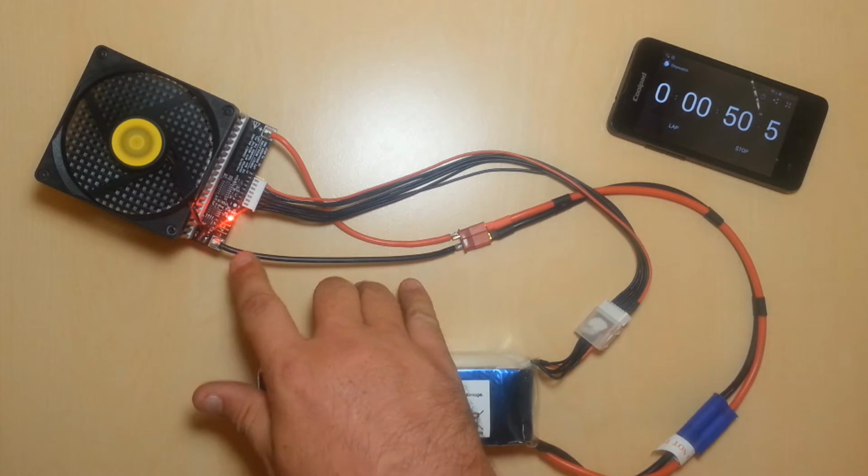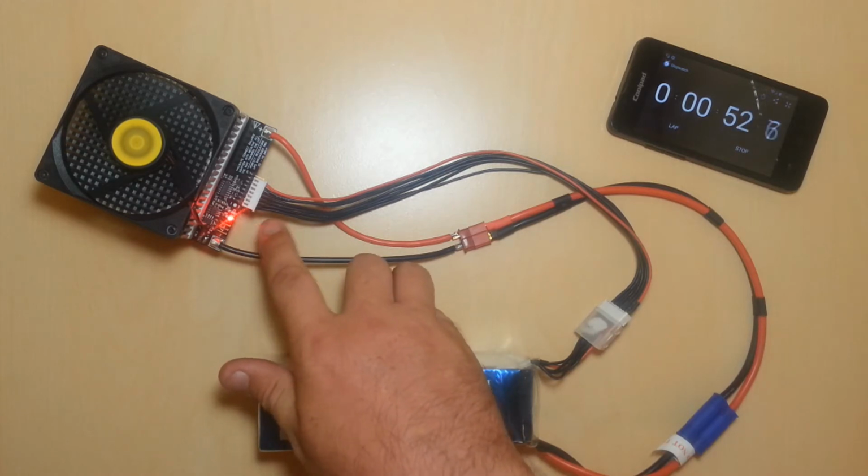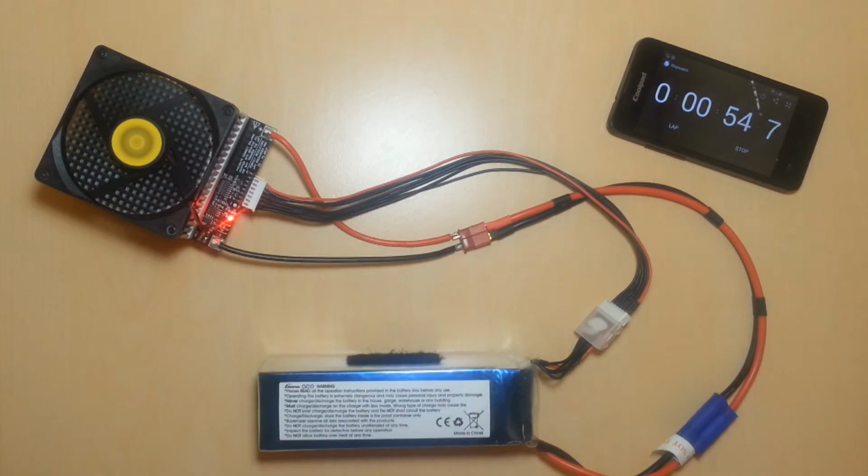Now, one of the features of the discharger is that if everything connects up and nothing happens, you get no lights, no fans running, the discharger is not going to start until it sees a nominal cell voltage of about 3.6 volts or above. There's no sense for the discharger to turn on or activate at all if the battery is already at or below a storage voltage charge.